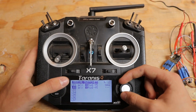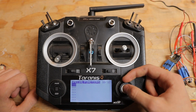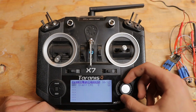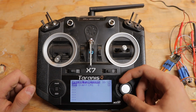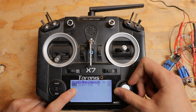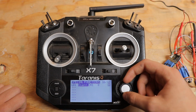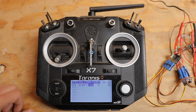Alright, so next thing we're going to do quick is we're going to page over to special functions. And we're just going to click here. And the first thing you'll do is once you turn the dial, it's going to put override channel 1. And that is basically what we want, except the first thing we're going to do is take this switch and change it to logical switch number 1. Just like that. And then override, and we want to set it to override channel 2, just like that.